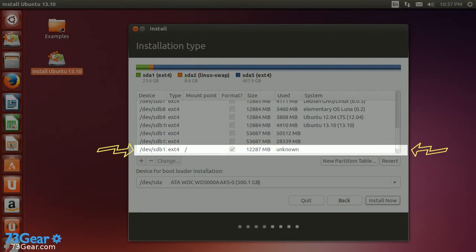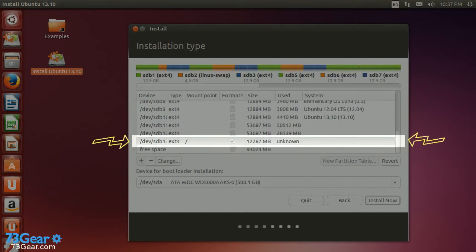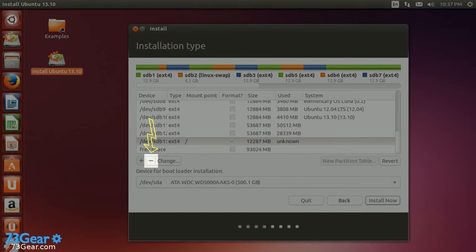Okay, we have the new partition added and pending to be created. Verify all looks correct in the partition table. If something is not correct with the new partition, we can still fix it. Select the partition. In this example, the new partition is /dev/sdb13. If we decided we didn't want this new partition, we can click on the minus button to delete it. Or if it simply needs something changed, we can click on the Change button to edit the partition. Then edit as previously demonstrated.